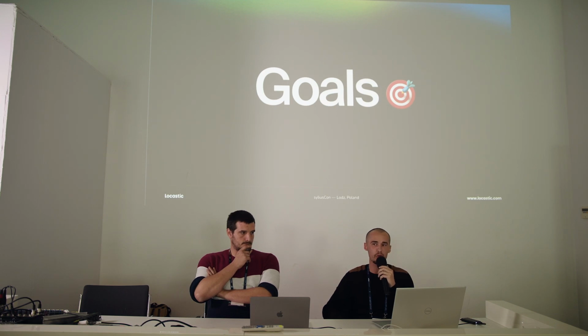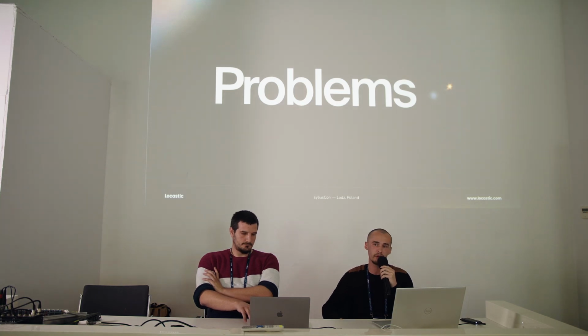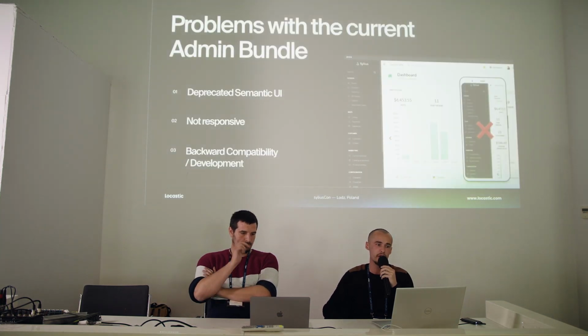The main problem with Semantic UI is that it's a deprecated library, so no one is contributing to it anymore. If you are facing any issue or discover any bug, you are a bit left on your own. You have to either fix it yourself or live with some kind of fork.